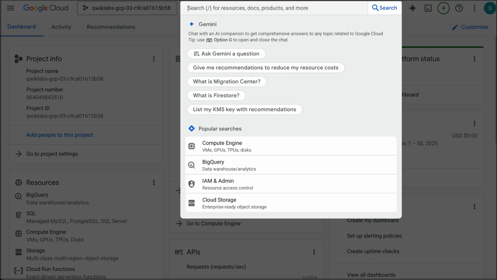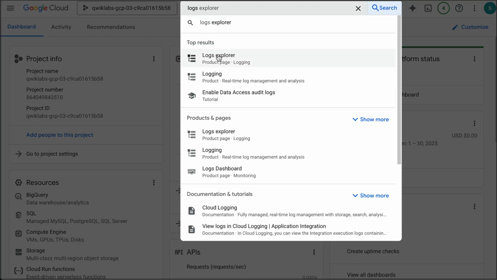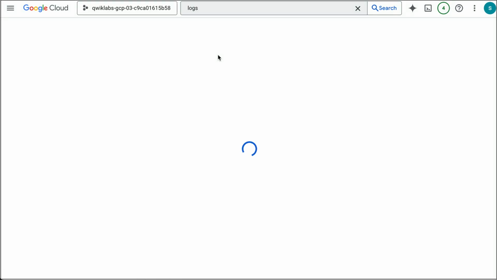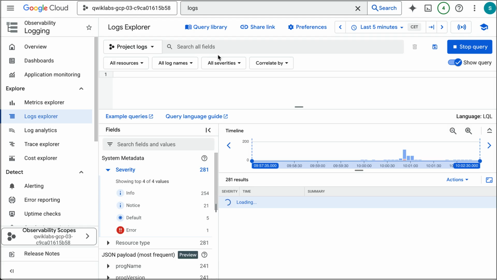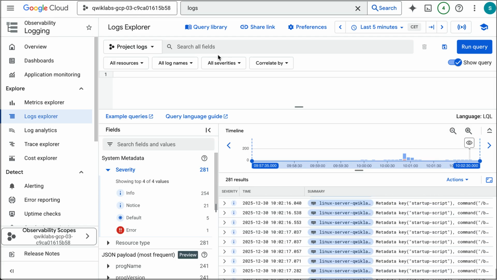So let's go to Logs Explorer. The project here has a long history and lots of names. Nowadays it's called Logs Explorer. And what we want to do is find some logs from a virtual machine instance.